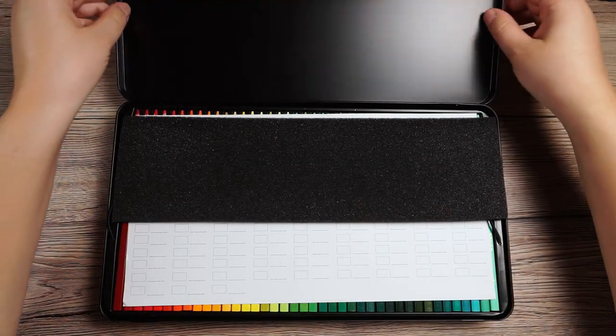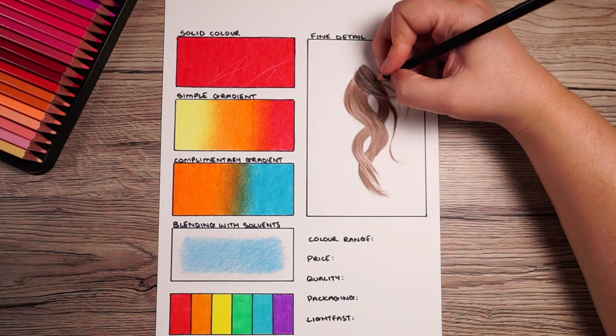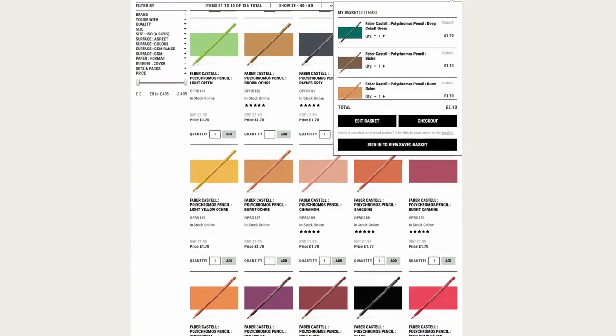Another idea that popped into my head a few weeks ago when I was doing a Brutfuña review is how, where possible, it would be better to stick to open stock pencils. The Brutfuña pencils performed very nicely but you can't buy individual pencils separately — you have to buy a whole set again. Generally I find I use two or three pencils — usually browns — way faster than the rest of the colours, and if I had to buy a whole new set every time I ran out, that's a lot of waste and extra packaging. So I personally try to stick to open stock pencils so I can replace just those few pencils rather than waste packaging buying another full set.